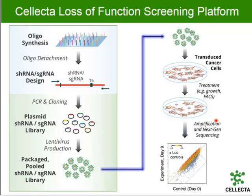You can treat the cells with a particular factor and kill most of the cells, or try to kill most of the cells, and then identify shRNA or sgRNA that prevent that effect. And those presumably then are targeting genes that are important for the response that you're looking at, the lethal response in that case. Or you can do a screen where you're looking at a fluorescent marker, a fluorescent reporter, and looking for genes that are essential for the activation or the deactivation of that reporter, and do a selected population.